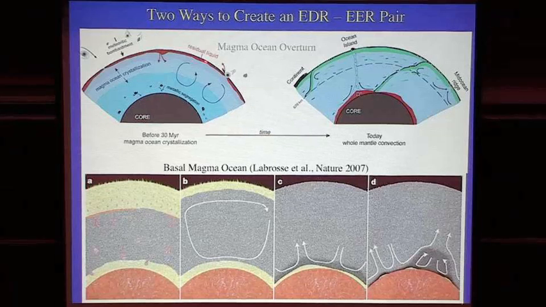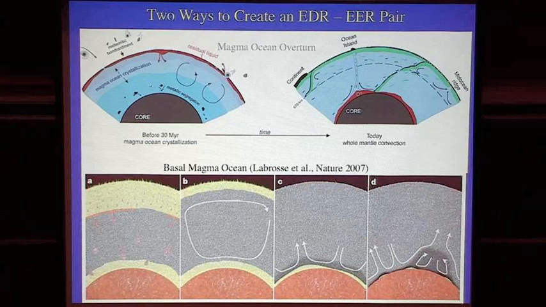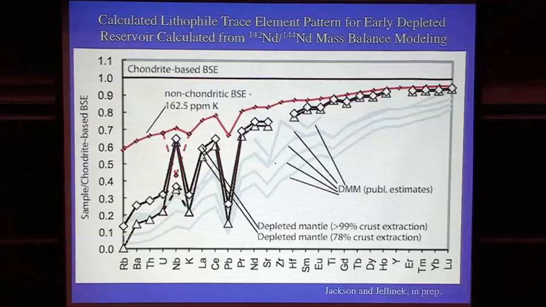And you have to endow it with enough compositional density to just stay down there, because this is a missing reservoir. This hasn't come back in, at least in significant quantities, over Earth history. So this would be a low-pressure type of fractionation scenario, versus this one, the basal magma ocean, where the stuff crystallizing down here is going to be perovskites, not clinopyroxenes as in the uppermost mantle. There may actually be a way to tell the difference between these two, based on the pattern we calculate for this reservoir predicted by the neodymium isotope data.